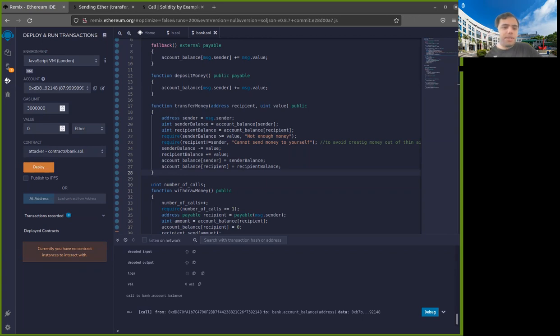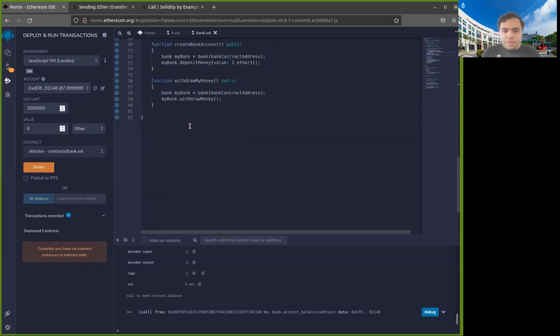Now, the problem with this is that since it's a local thing, it doesn't really have access to the whole blockchain. So you don't actually want it to have access to the blockchain. You don't want your compiler to be based on the current state of the blockchain, because the role of the compiler is to just translate from one language to another language. So the compiler cannot check if a particular function exists in a reference contract.